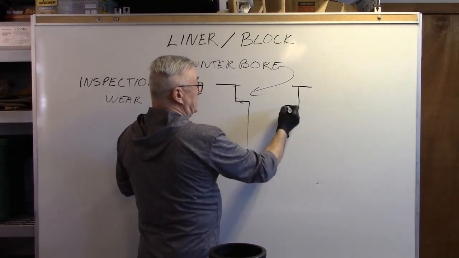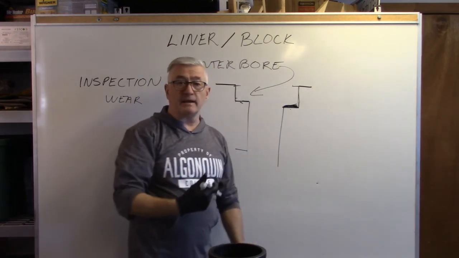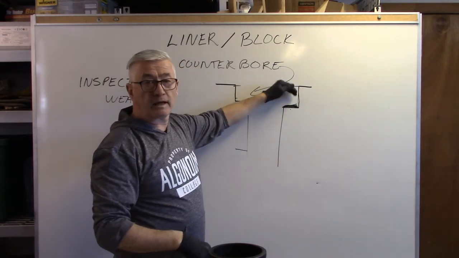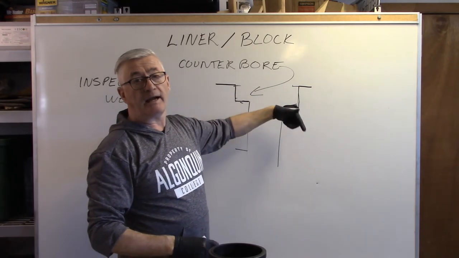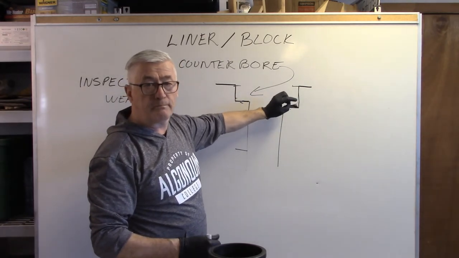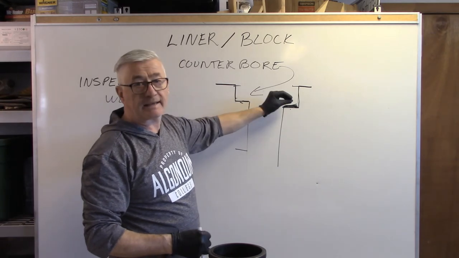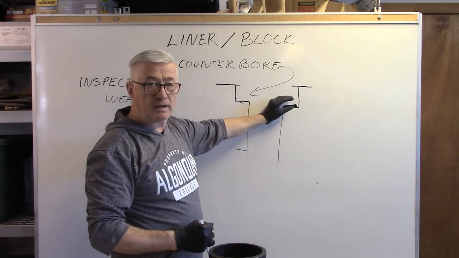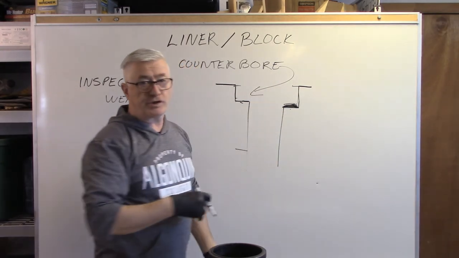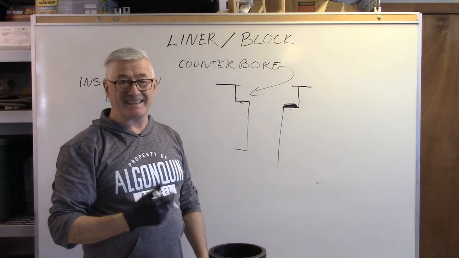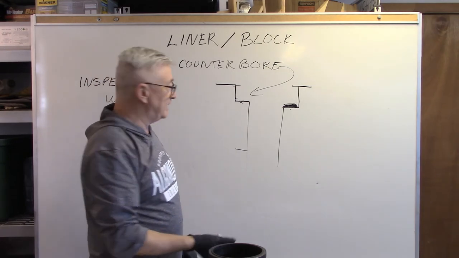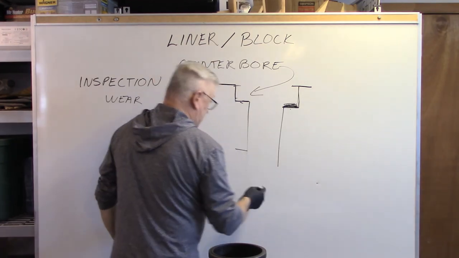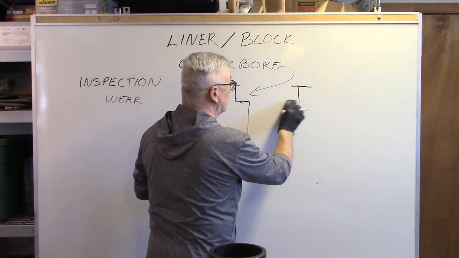The next thing would be just the build up of rust. If there is rust or scale in there from maybe a coolant has gone through here. And we have a little bit of air working together. And we have a build up of rust. Well metal in here that cast iron will rust very quickly. And as it rusts it will expand. Which is going to build up and again force your liner not to sit square. And to rise up in the bore a little bit. So we have to check that it's the correct distance.